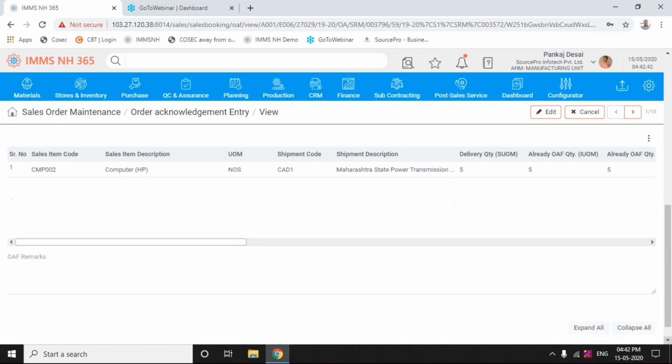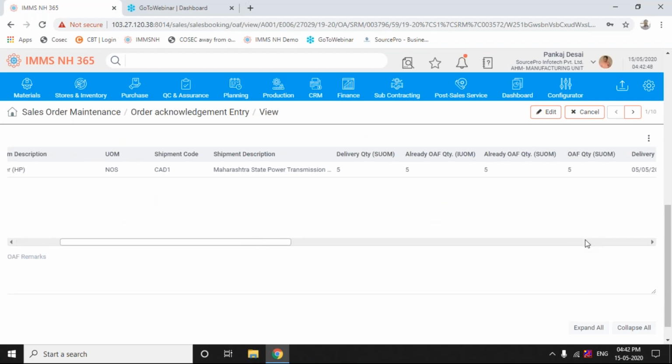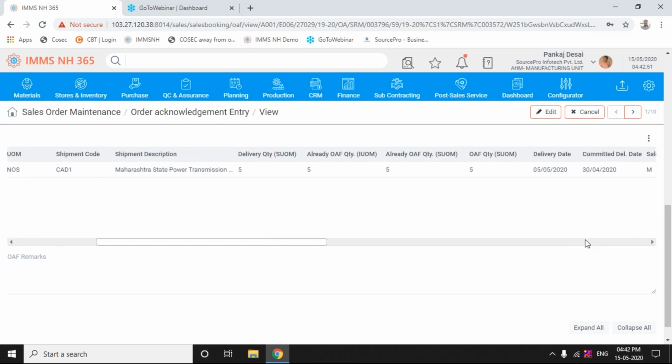So when we say committed date of delivery, that means that what the customer has said was already mentioned in the delivery date. You can see these two fields here on your screen. Delivery date, which has come from the sales order, is something that the customer has demanded. As against that, committed delivery date is something that as an organization we have agreed to fulfill. So this is an important step that I wanted to highlight.